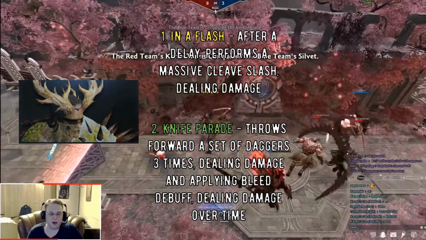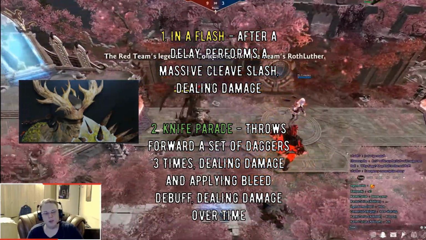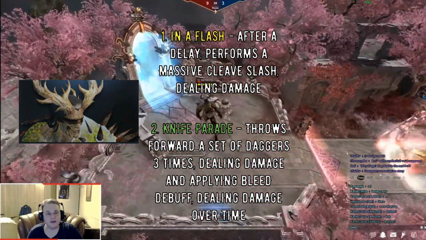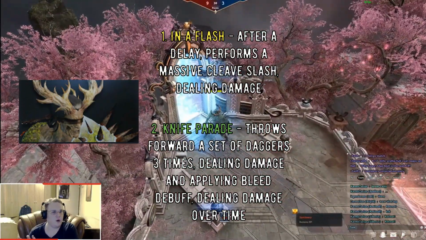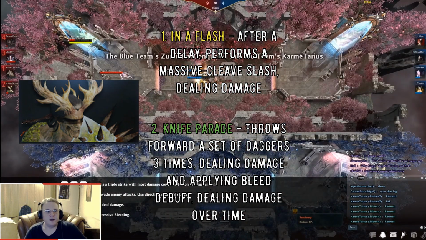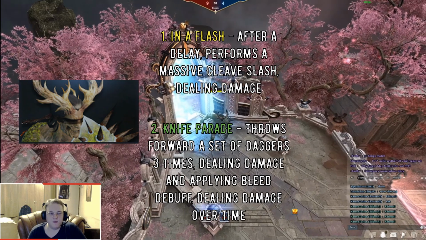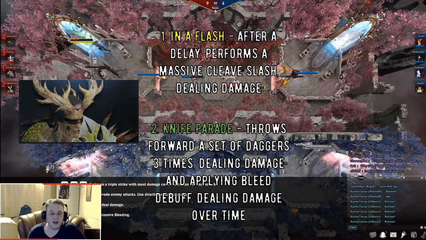Whenever they hit, they apply a bleed. The bleed lasts for a long amount of time, and sometimes people can actually die if they just don't pay attention that they have the bleed. The range is huge, and it allows Calidus to snipe people from afar very easily.